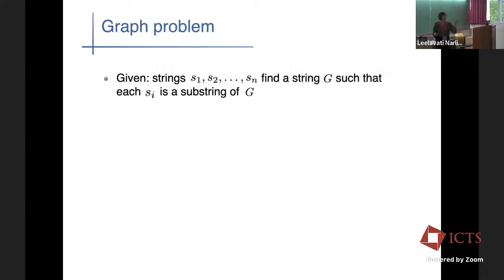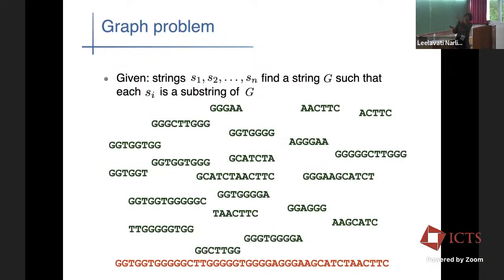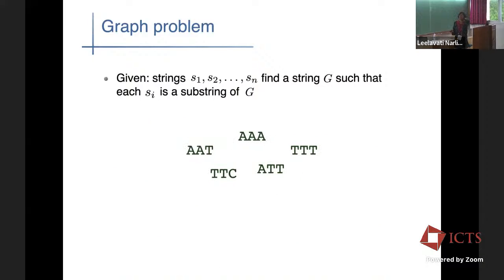Let's call them strings, little strings, little subsequences. So you want to find a string, G, where G stands for genome in this case, so that every little string is part of that genome. That's essentially what you need to do. Does that make sense? So this is one kind of formulation. Basically these are your S1 through Sn reads, the green part, and you want to get back your G, which is the red.